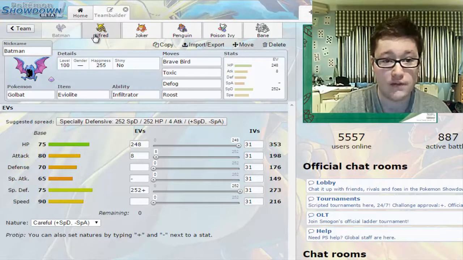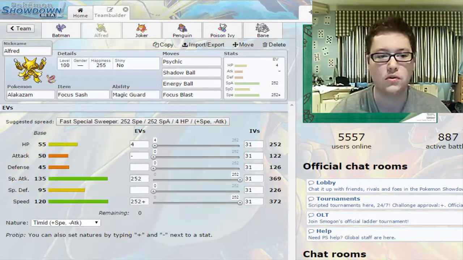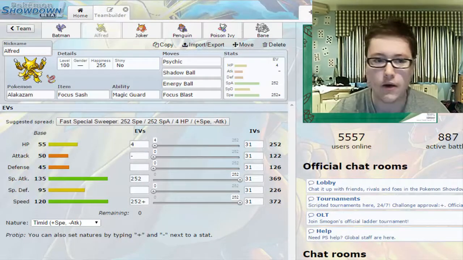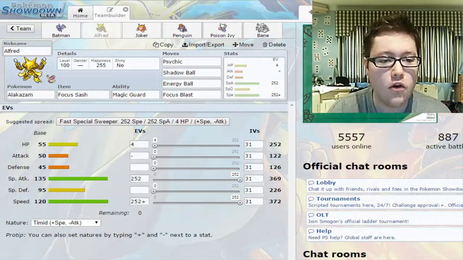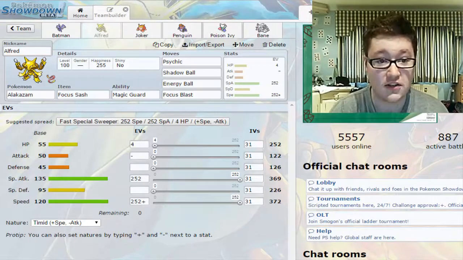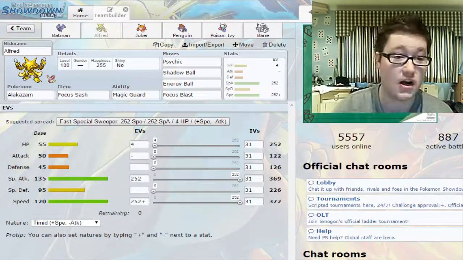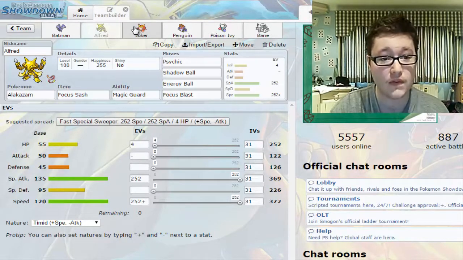And to back him up, we have his erstwhile butler, Alfred. Yes, I've gone with an Alakazam because of the whole facial hair thing going on. And it's nice to have another goodie in there. See, the others are all bad guys. Anyway, we've got a nice sashed Alakazam with Magic Guard. Very simple for attacks, Psychic, Shadow Ball, Energy Ball and Focus Blast. It's really hard hitting, is very fast. Nice little addition to the team.